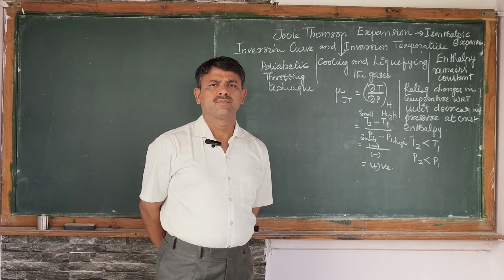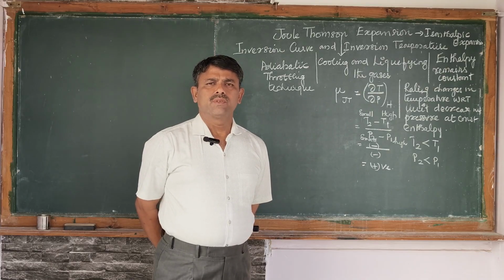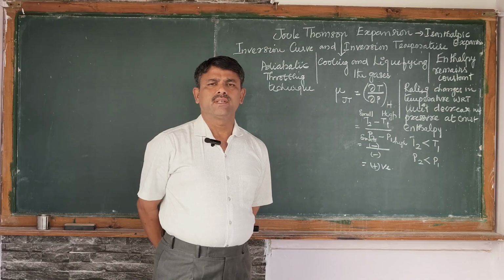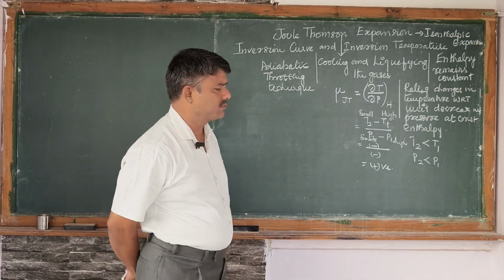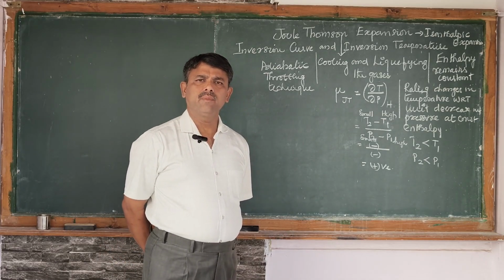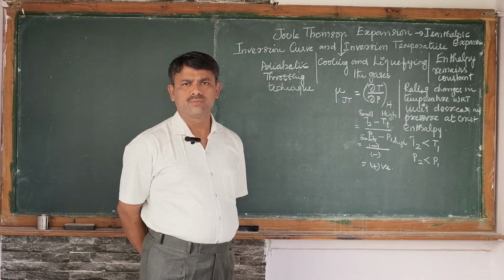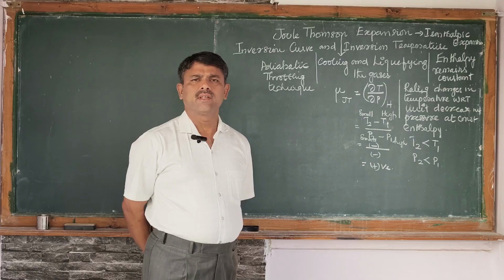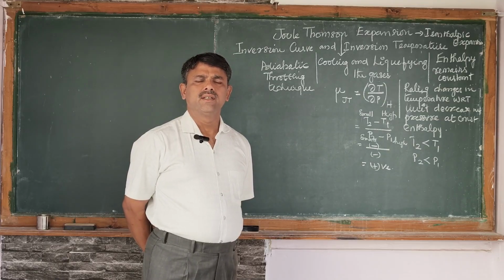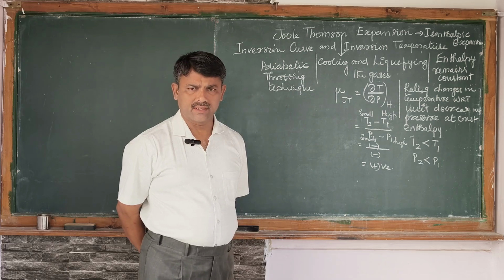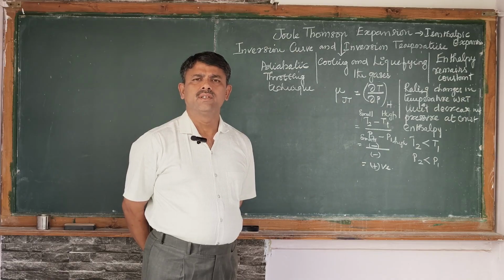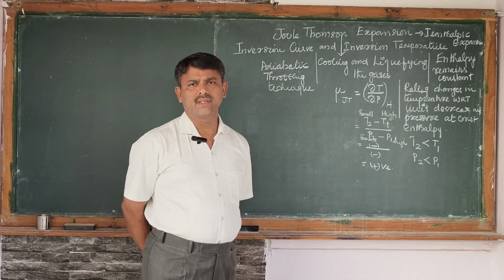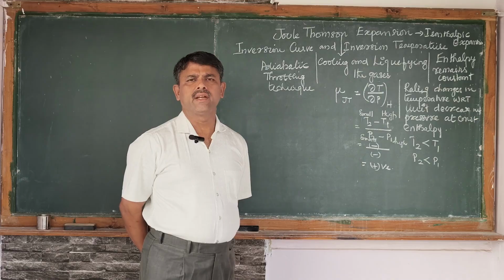If the Joule-Thomson coefficient is a positive value, it means it is a cooling effect. Sometimes, however, it may be a negative value also. A negative value means there will be an increase in temperature with respect to unit decrease in pressure. When the temperature of gases increases during the expansion, that means decrease in pressure, the coefficient will be negative. Negative means heating effect.